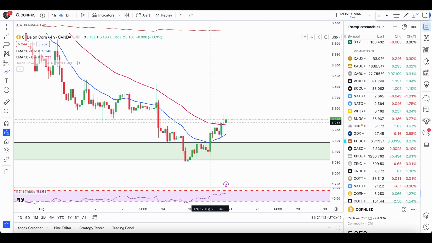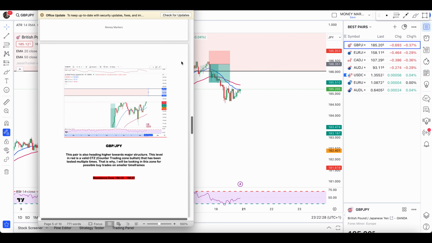I've sent the other commodities like copper, gold, and crude oil, and some reacted and some are still in the zones. We are paying attention for the next weeks. Right here, one forex pair. The other forex pairs are still heading towards the zones or are inside the zones. That is why I just want to show you this one that has reacted nicely from my zone.